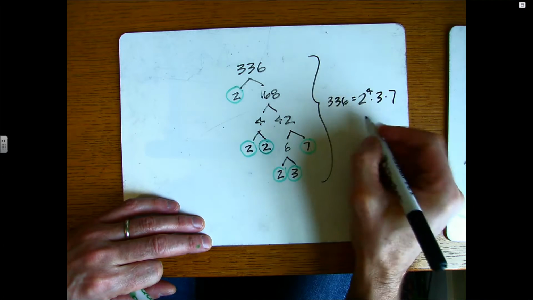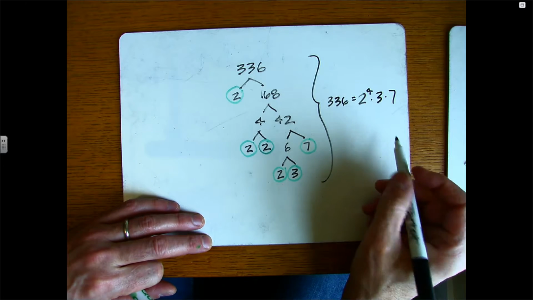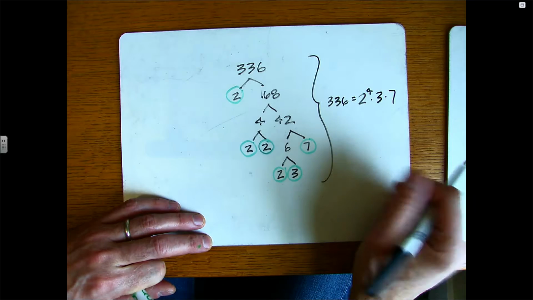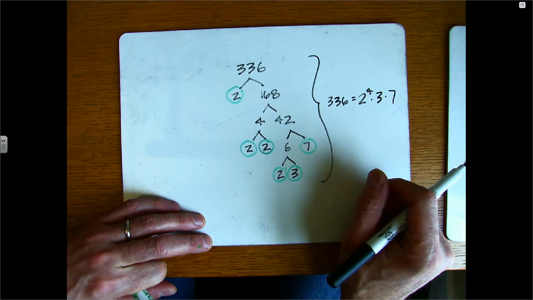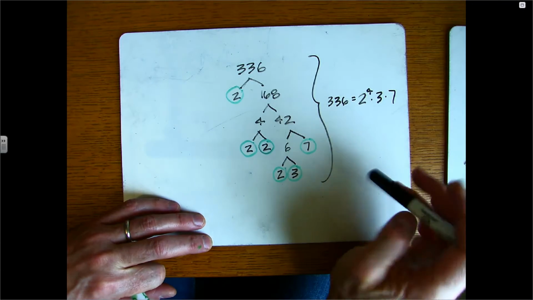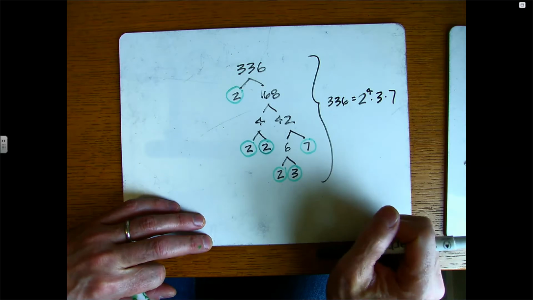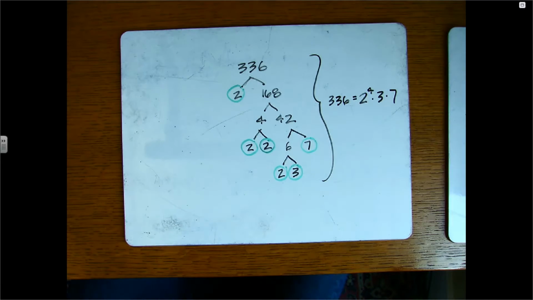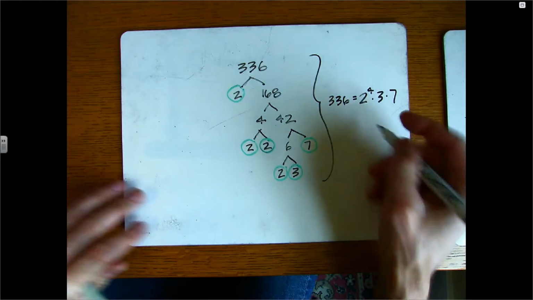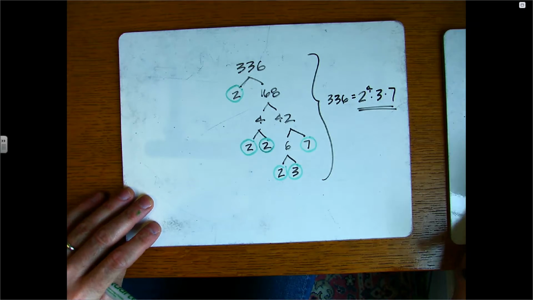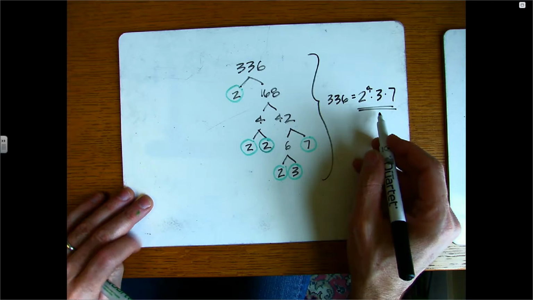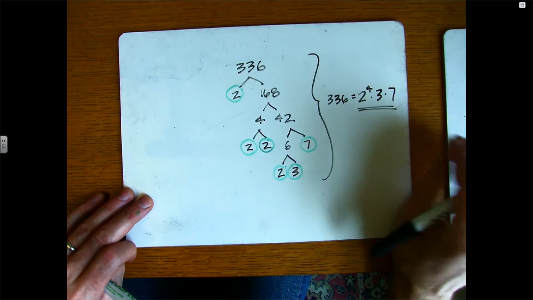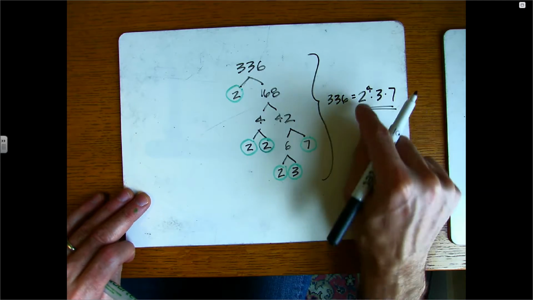And of course, this order doesn't matter. I just wrote it smallest to largest, but we're in a multiplicative setting, and multiplication is commutative, so we could have chosen to put the 7 or the 3 first if we wanted to. But there's a prime factorization for 336. One thing I want to impress upon you is that this prime factorization is unique. In other words, there is one and only one prime factorization for 336 up to order. The order could be different, but the members will be the same.